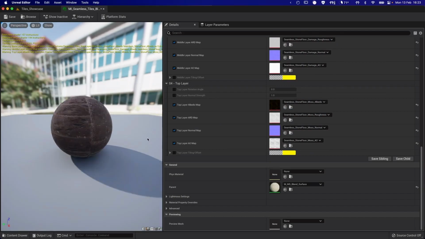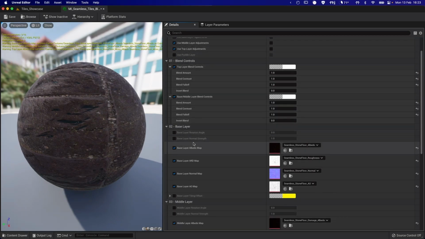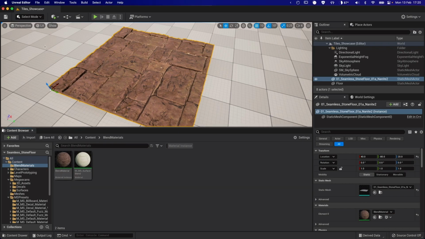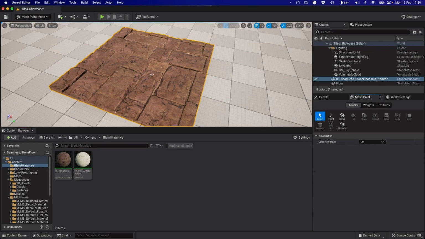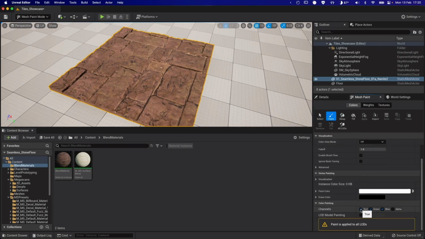Next, you want to enable the use base layer adjustments, and don't forget to enable the checkmark on the right as well. That way you're going to get the options to change saturation and color and stuff like that. Once you're done, don't forget to save the material. Now we can do vertex painting on our mesh. Switch to the mesh paint mode, and from the bottom right panel, disable the other layers and just keep one active, and you can try out the paint mode on your mesh.